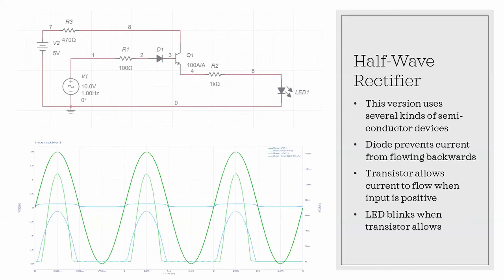So these half wave and full wave rectifiers are very useful for timing circuits, especially if you're timing some kind of input. There's lots of other uses for them, especially making sure that we don't have to deal with negative current inside of delicate electronics, which might not be able to handle them so well.